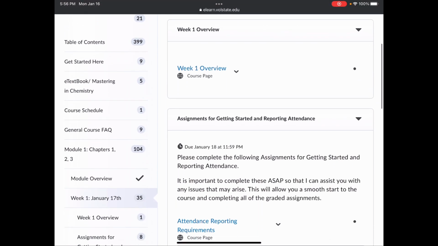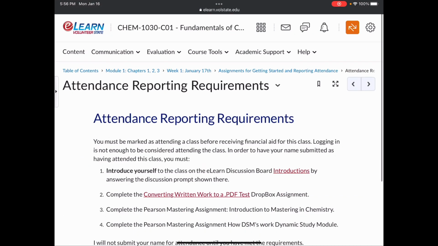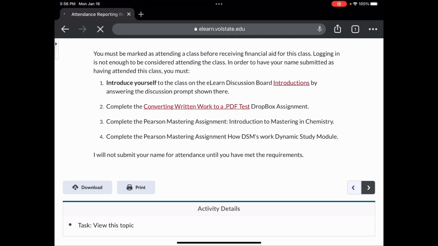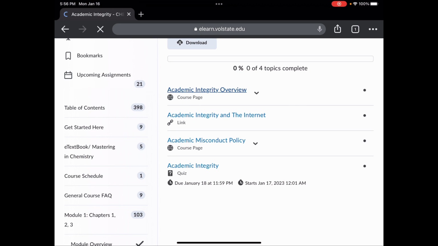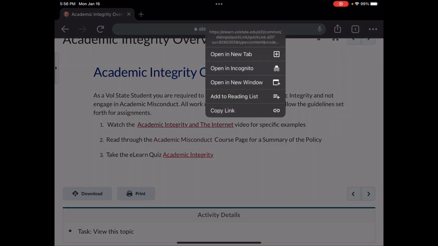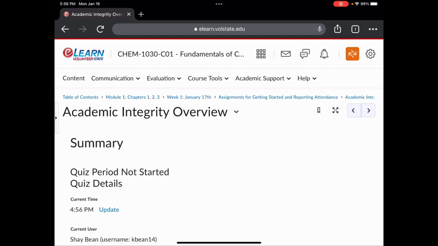We've looked at that week 1 overview. These are the assignments. And as I click on every link, as I go down, this is again going to list it. I can use this little right arrow in the bottom right to go on to the next one. These are all the assignments, and they're only open for me if I have watched that video. So I'm going to watch this video here in number 1. I'm going to read through this page in number 2, and then I'm going to click on the link to take me to the quiz.